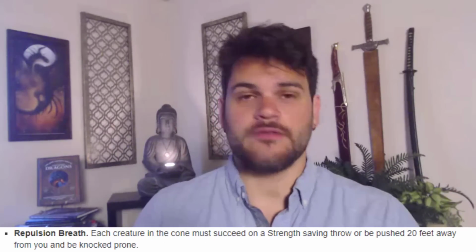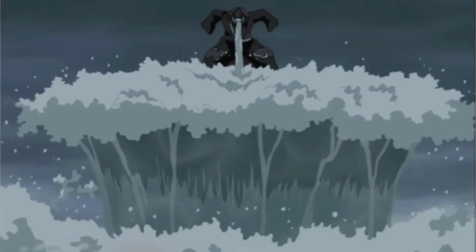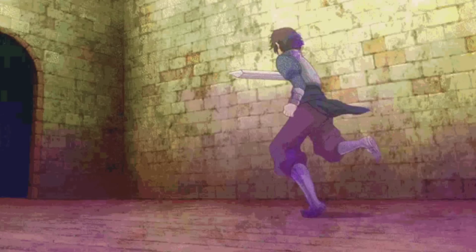Fantastic. But we can also do Repulsion Breath, which is great for knocking people away, knocking them prone, creating control, or knocking them into dangerous terrain. Awesome. Again, I'm flavoring this as waves to knock them around and lightning to stun them, just keeping that embodiment of the storm going.